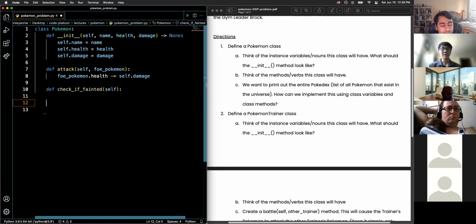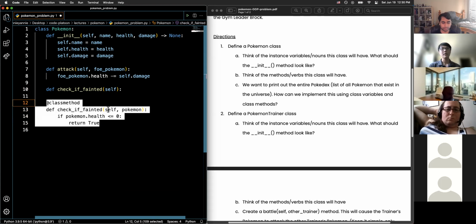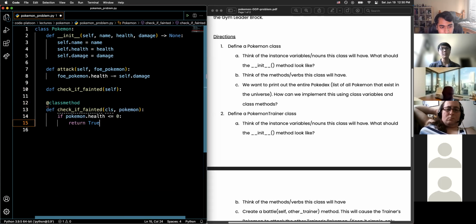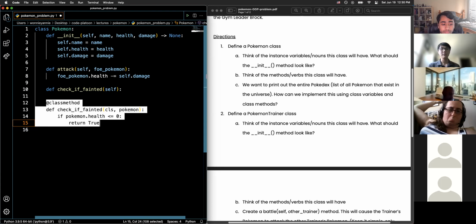Well, I'm gonna just quickly code what Sarah's idea was, and then we'll actually do this one. So you can make it a class method, and then you would pass in a Pokemon to this, and then you would call things like Pokemon dot health, and if this is lower than or equal to 0, return true. That's how you implement a class method like this. Oh wait, this one needs to be cls. But we're just passing in self, so we'll go with this option.